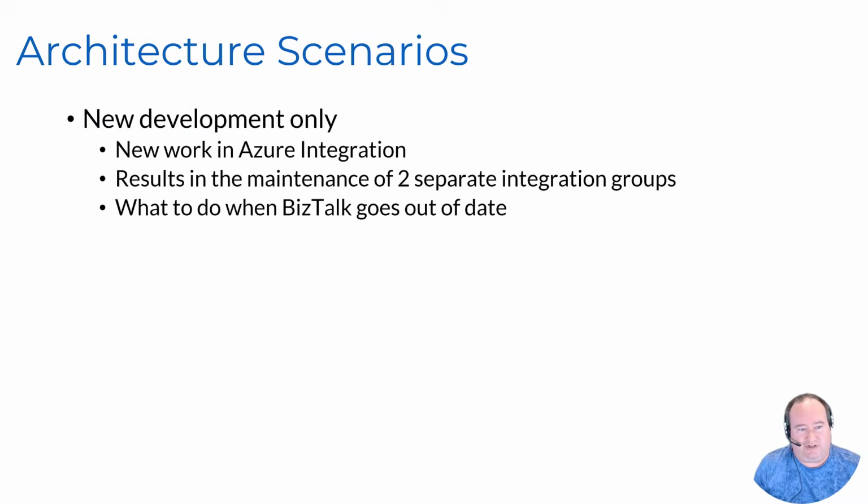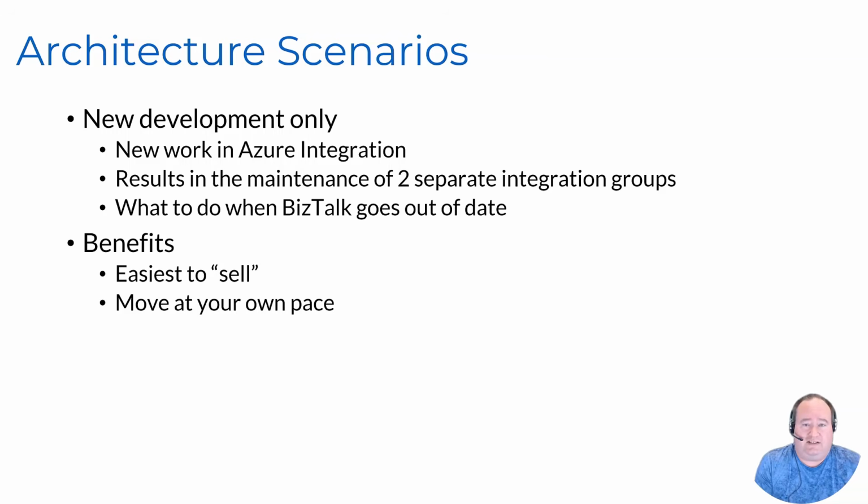Another architectural scenario is to do new development only in the cloud in your Azure components and slowly move your BizTalk solutions over as time sees fit. Eventually, though, you're going to run out of time with that BizTalk server 5 years or so from now. It would also result in the maintenance of two separate integration environments and having to understand both. But it does give you a way to start moving into things slowly.